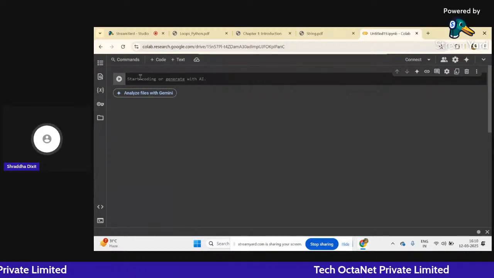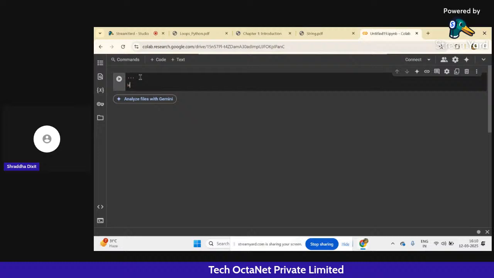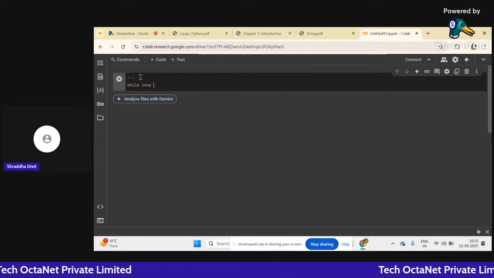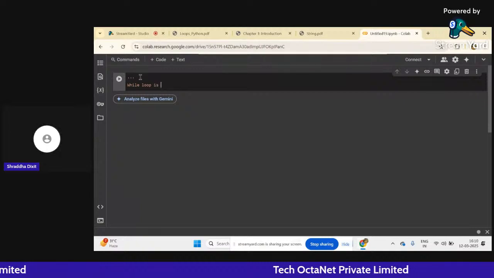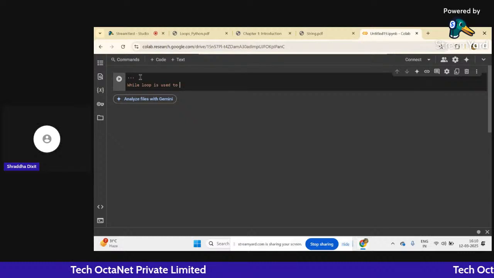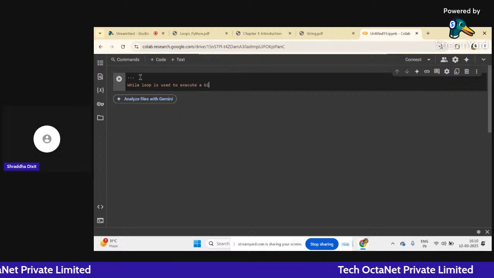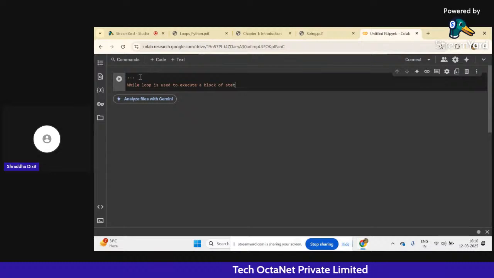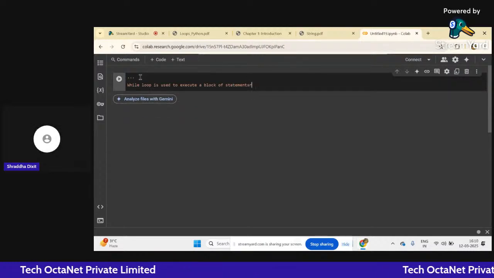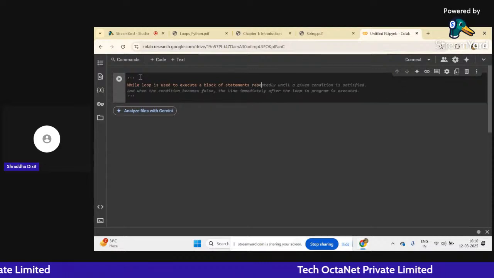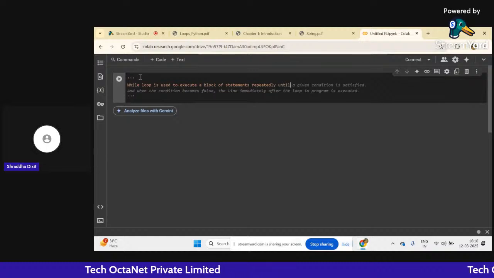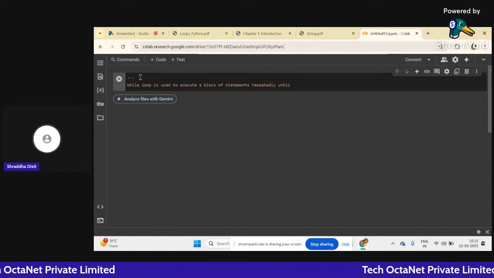Okay, so let's start with the while loop first. While loop is used to execute a block of statements repeatedly until a given condition is satisfied.